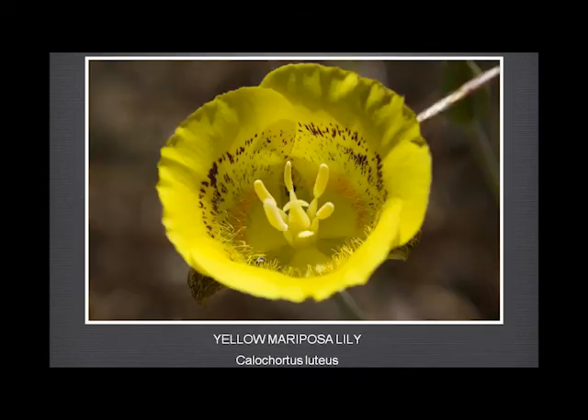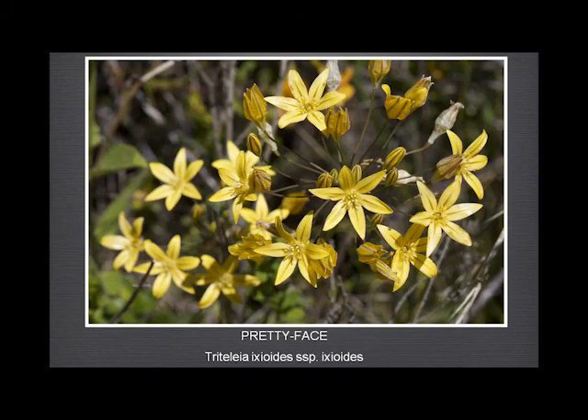The mariposa lily — what can I say? For our flower show, the powers that be produced a lovely poster beautifully designed with a picture of a glorious mariposa lily. Unfortunately, they chose the butterfly mariposa lily, which grows in large quantities at the Pinnacles and has never been seen at Garland Ranch. But this one is — and it's a beauty. The pretty face — another triteleia — has been a fantastic year for it. I've never seen so many as we've seen this year; they're just everywhere, absolutely beautiful little flower.